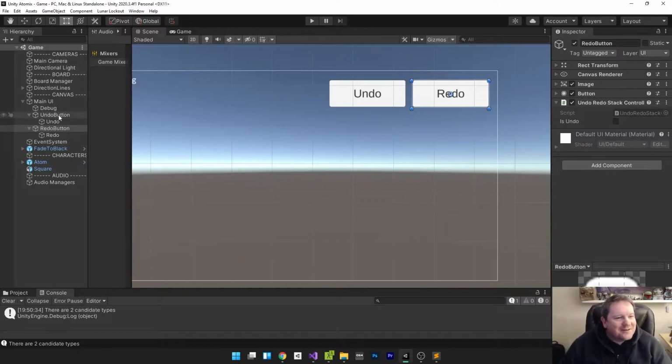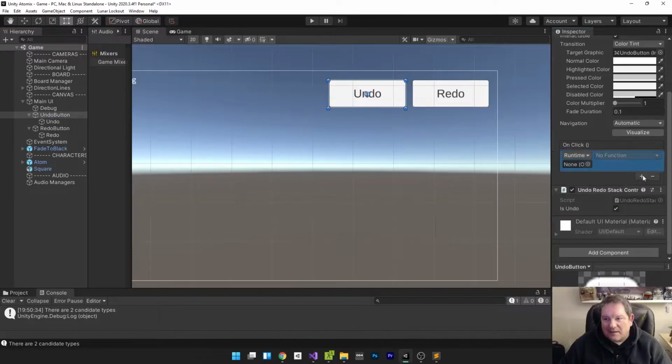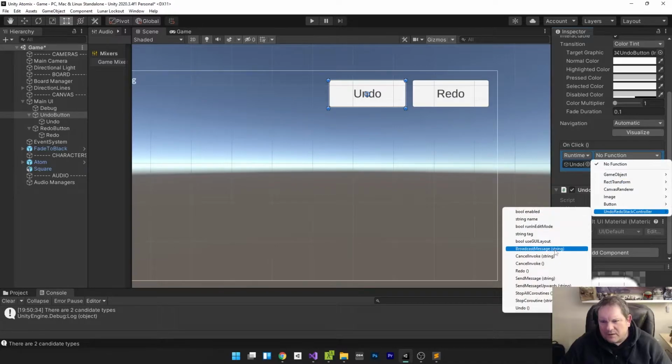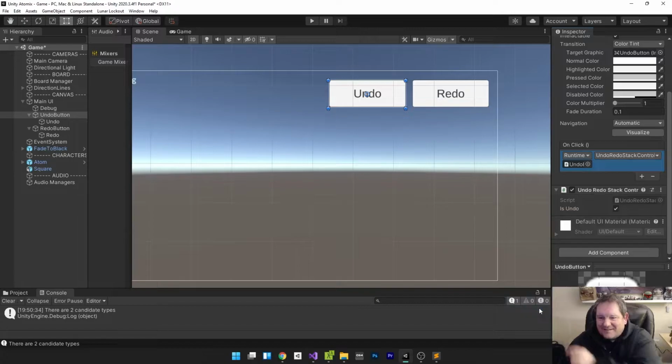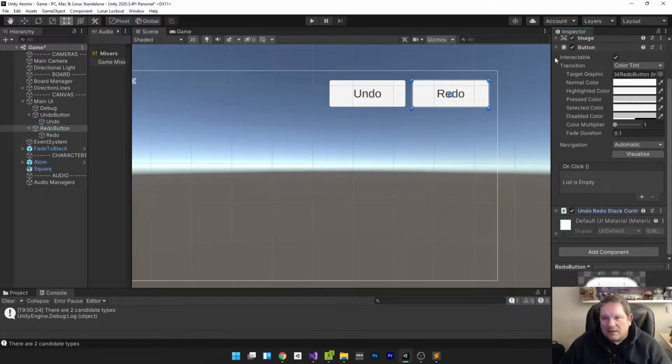Okay, so if I go to the undo button here, what I want to do is go to button, and then on click I need to add the undo button, and then I'm going to choose undo redo thing, and it's just right there. Choose undo there, and then for the redo, I'm going to do the same thing again.